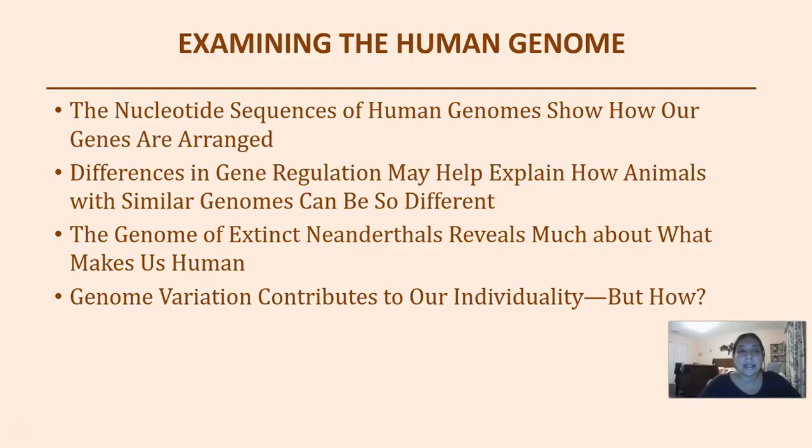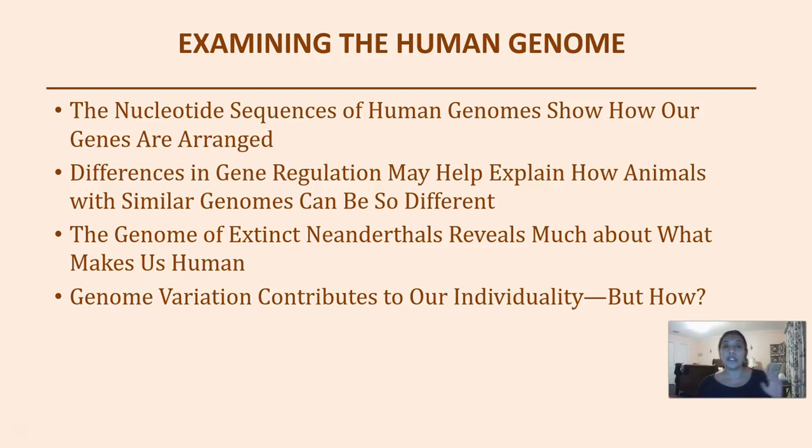So going back to this, just kind of reviewing, all the nucleotide sequences in the human genome can show us how different genes are arranged. By examining them, we can find protein coding sequences versus non-protein coding sequences and look for differences between them. Sometimes you have 2 organisms with pretty much the same exact genome with very little difference, but it's the gene regulation that is disrupted or altered that leads to a completely different outcome in the type of organism that you're looking at, and how they're different.